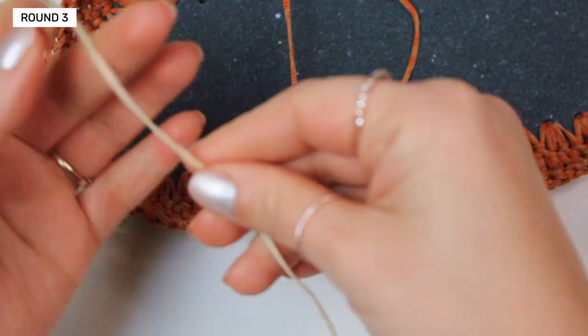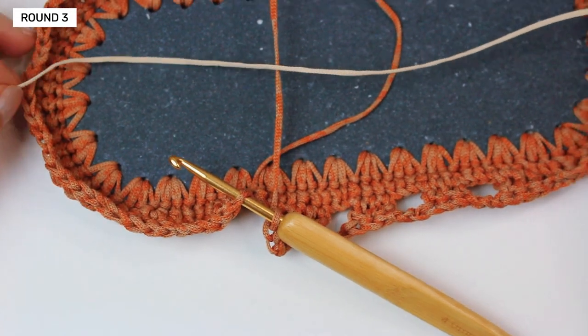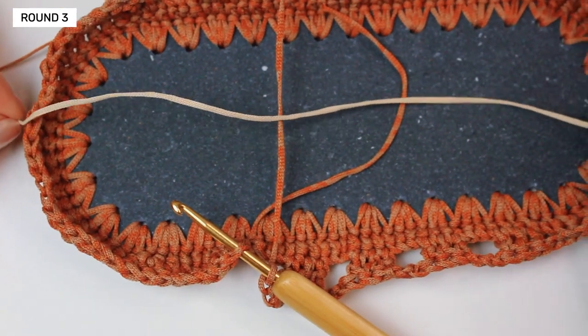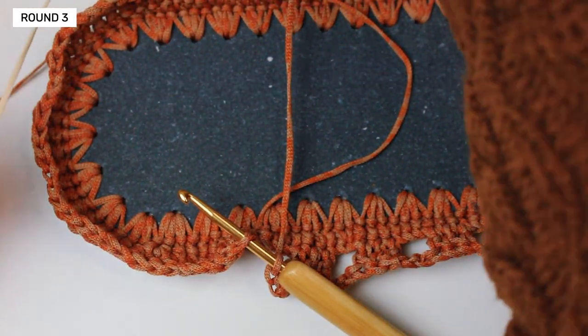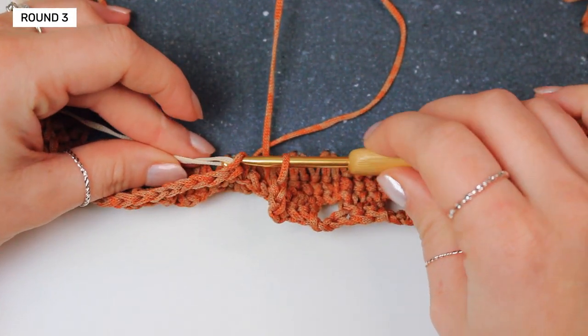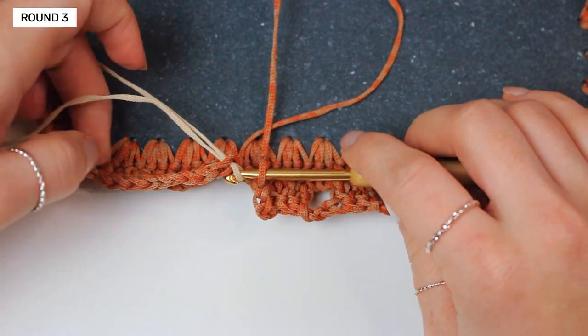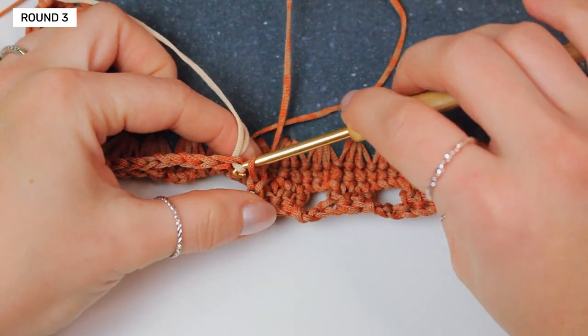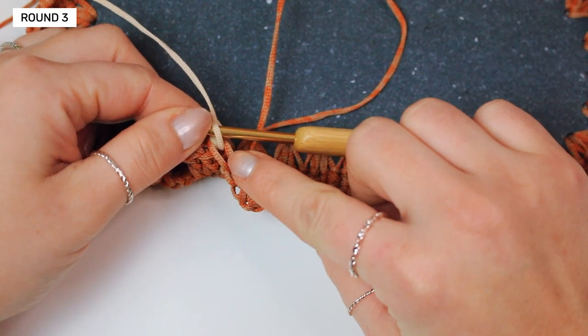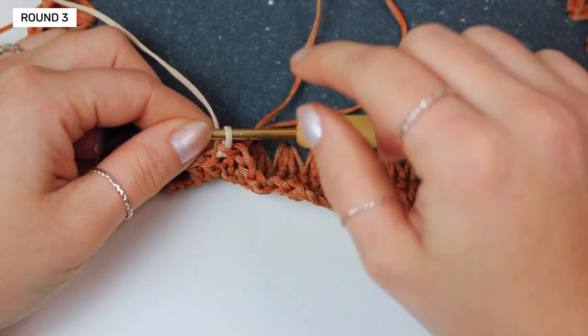Now you're going to be leaving a nice tail for the weave-in. You can leave it pretty long. I'm going to be leaving the size of the bottom of the bag, as you can see, just so you know roughly the size. And then I'm going to be finishing this slip stitch with the new color. So just go through the chain two plus that little loop of the chain three that we've created.